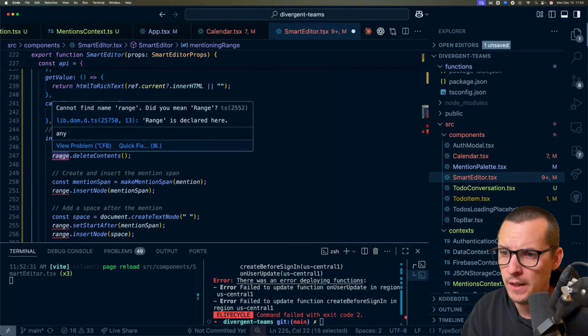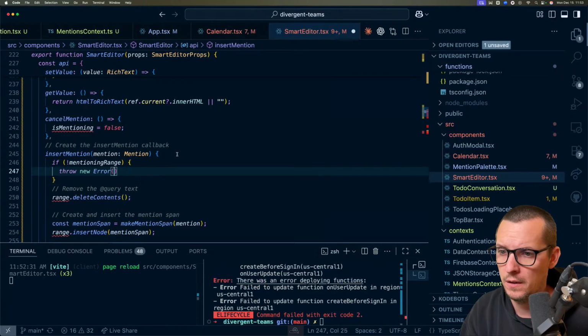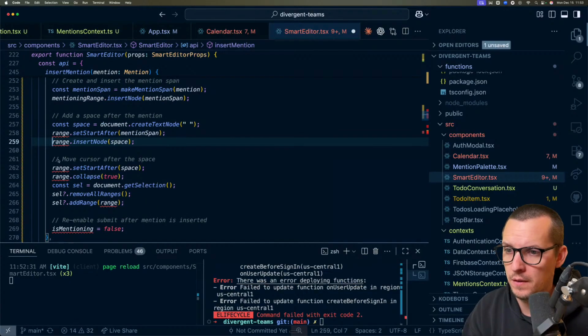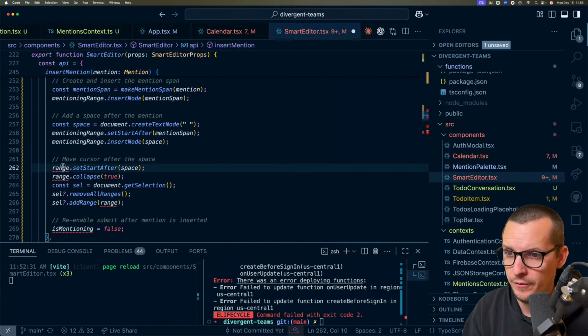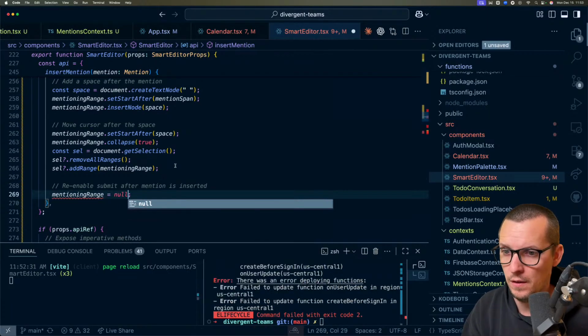So this would be: if no mentioning range, throw an error. No reference to a mentioning range. And then we can say mentioning range. So this is the thing that really inserts the name, right? And then we can say mentioning range is null.